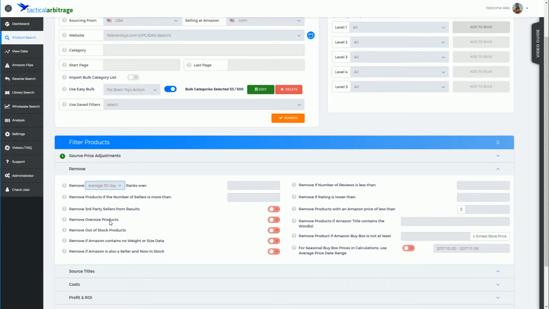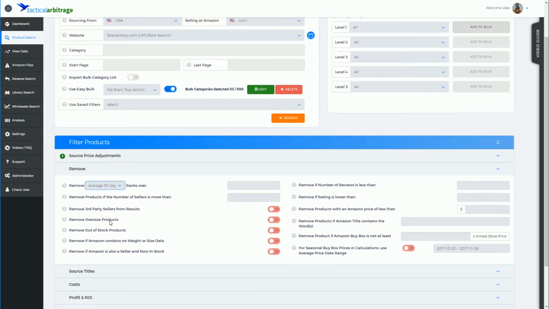Now, what happens with this in Tactical Arbitrage is when we display these items to you in the View Data page, we actually mark these as red items because the fees are not properly calculated. We can't do much about it. So we actually do a little sneaky thing where we insert a fake 1 pound box of a certain size and dimensions, and then that will calculate some fees for you.